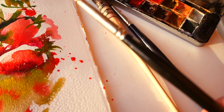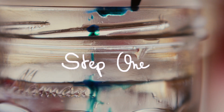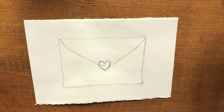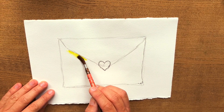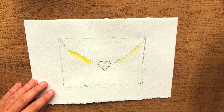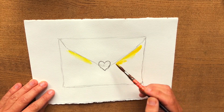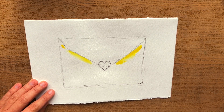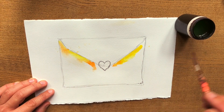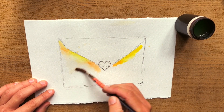Now the stage you are all expecting — painting for real! As step one, let's start painting the triangular flap's shadow with three of our colors. Let's start by wetting the brush and picking a bit of yellow. Be sure to have enough water so it creates a nice flow, and use alongside some yellow and also some orange in order to create warm color variations. After cleaning your brush, soften the edges so that you create only the edge at the top.